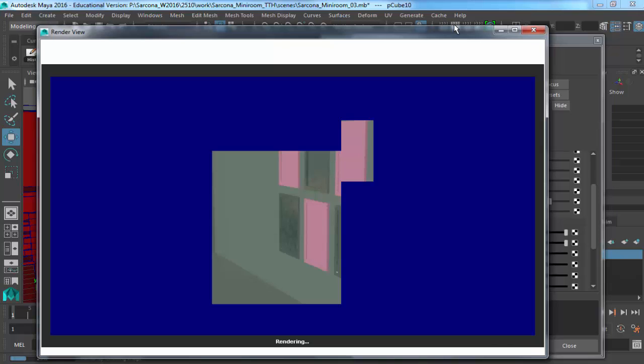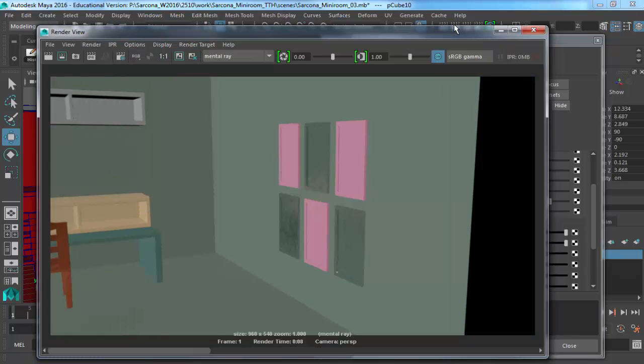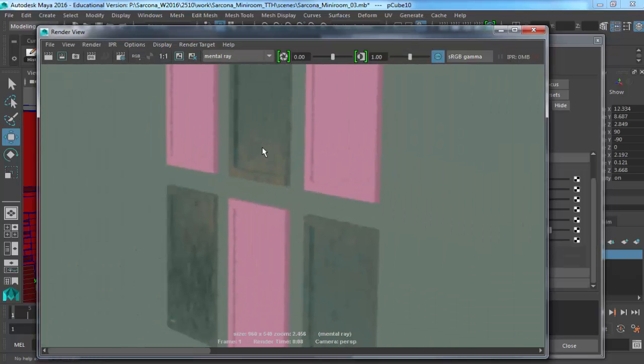Now these aren't going to look like car paint. I'm not going to just drop it on there and it's car paint, but it gets us closer to where we want to be. So if you look, these have the car paint material, and you can see it looks definitely different than just the plain plastic reflective material.